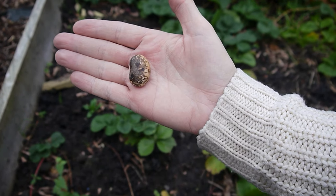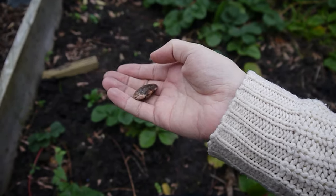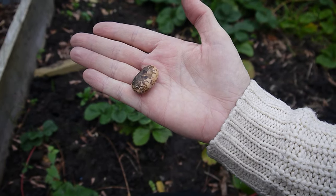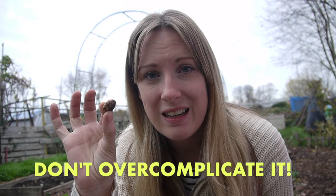I have a slightly different technique when I plant things out in my allotment plot — it's called the whack it in technique. Gardening can be very complicated and stressful; there are numerous books you can buy and TV shows you can watch, but at the end of the day, this is a seed. Its sole purpose in life is that it wants to grow. This one wants to grow into a runner bean plant, so whatever I do is just going to be helping it do the one thing it was born to do. It really doesn't have to be any more complicated than sticking it in the ground, giving it a bit of water, and seeing what happens. And if it doesn't grow, you can try again, try something else, or better yet, chuck it in the compost heap.